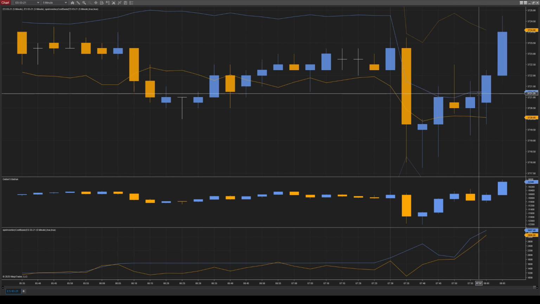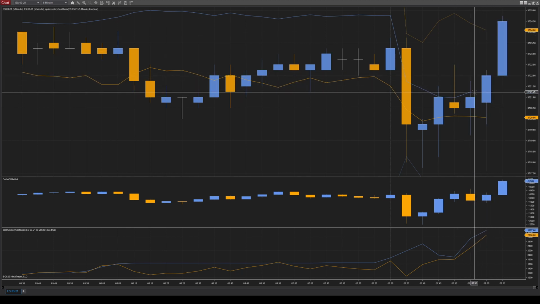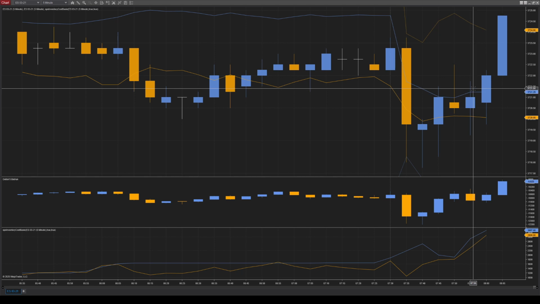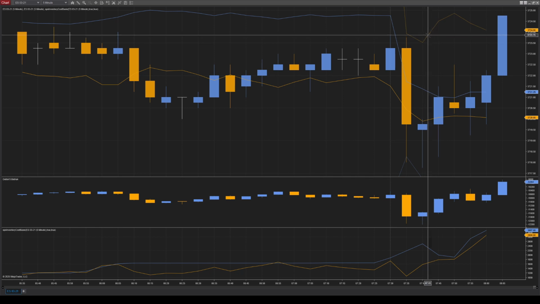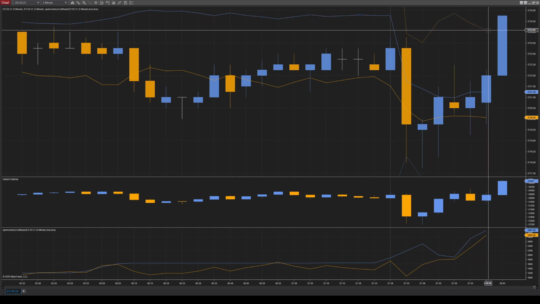The buyers are in control. The buyers are making money, and they're going to have money to spare. And so you kind of have to factor that into your analysis. That's also why these break-even lines can be really, really useful.